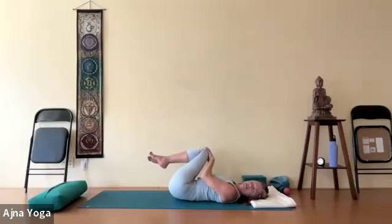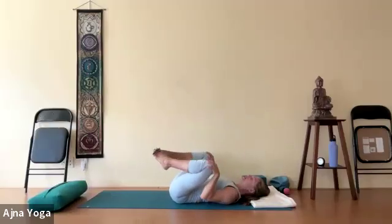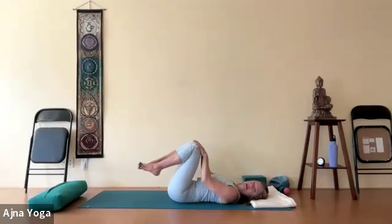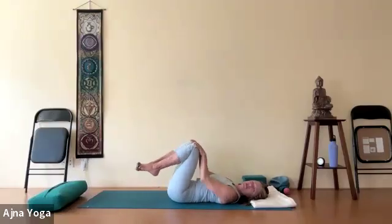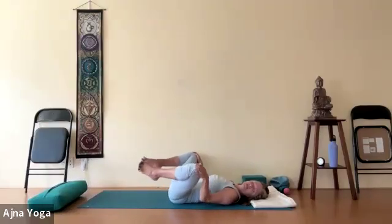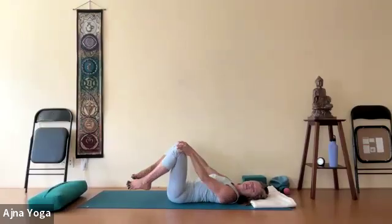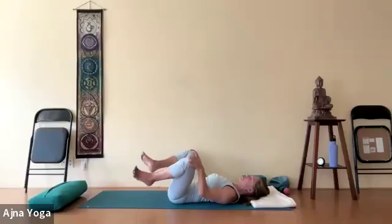Good. And then let's come into the hips, big circles. So hands on knees, separating knees, pushing them away from the chest, away from each other. Then back in toward the chest, back toward each other. So nice big full circles here. Yeah, beautiful. And then the other direction. Good. And then let's reach up the arms and legs.